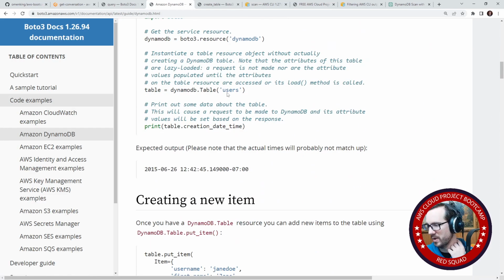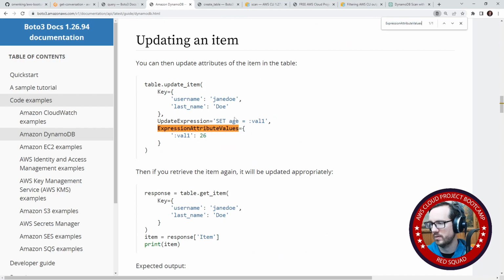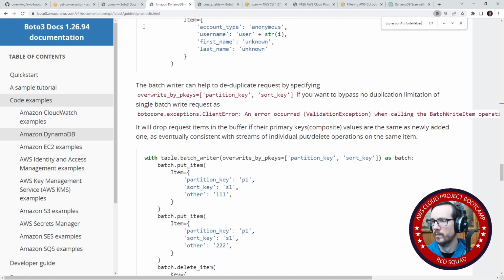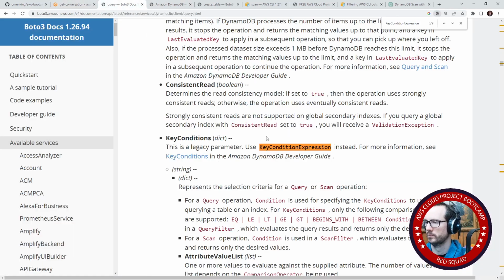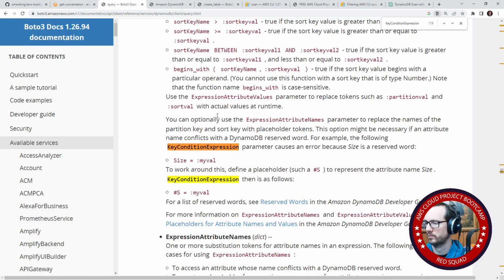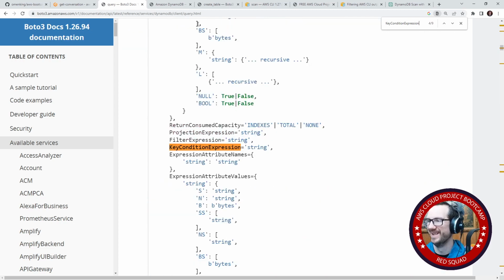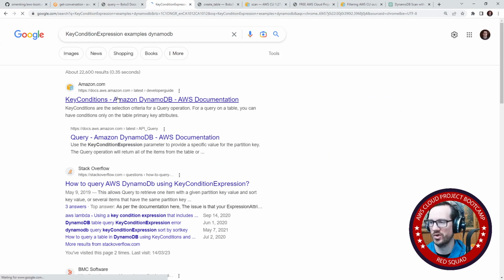I'm looking for that key expression, expression attribute values. Or sorry, key condition expression. Just show me one where there's two of them. Okay. So I'll just go here, key expression examples DynamoDB, because they're not showing me both of them.